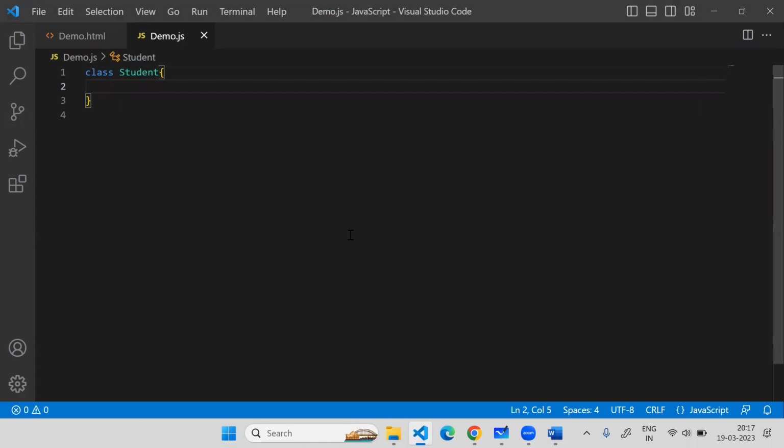Now we have created a class and we have in our mind that the object is a student, and anyone you can imagine in your mind. Now you have to add the properties. Class is nothing but a category. The student category is created. What are the different student properties?